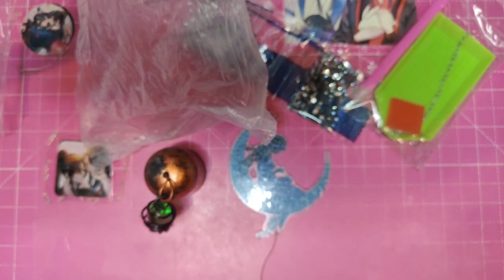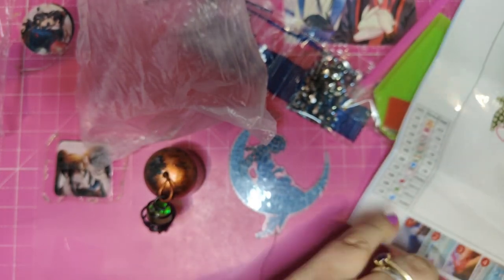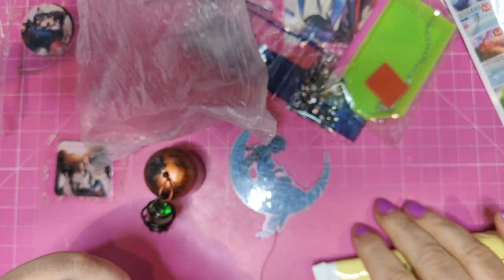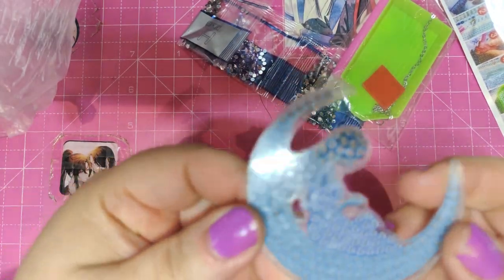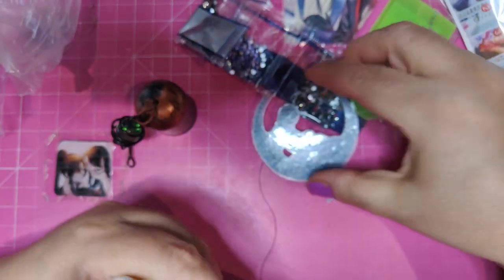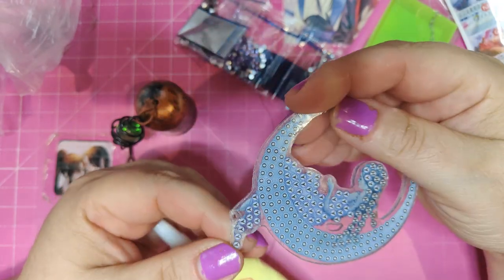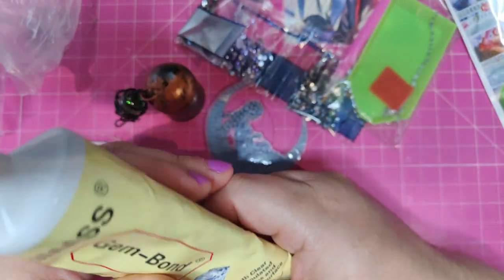And as I've told you in multiple videos, how do I make this stay? Because I've hung various things from the garden, and they are there. Even with the rain, the wind, nothing was lost. This is the glue I am using, and I'm putting it over the existing glue. It's double faceted, nice. And that way the gems stay there a long, long time. This is the glue.